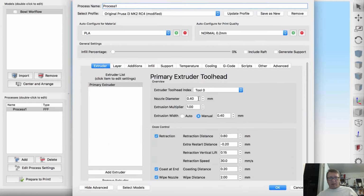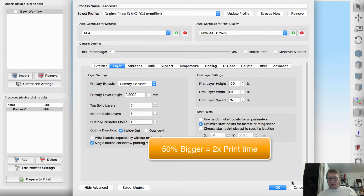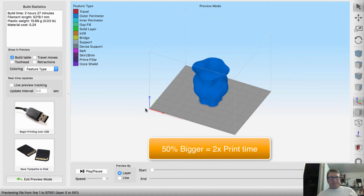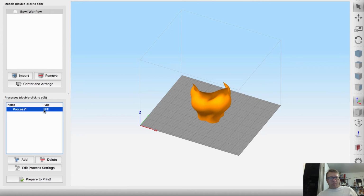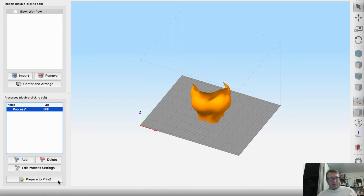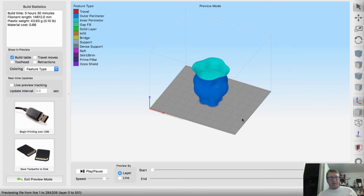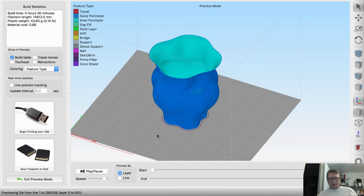And so I'll go back into the process here, and what I would like to do is just compare and contrast a little bit. So 3 bottom layers, 1 perimeter, vase mode again, and click prepare to print. What we'll see here is 2 hours and 27 minutes, sorry. And just do a quick slider on this. You can see that it's growing as you would expect. Go back in here and select, we're not going to do the vase mode, but instead we're going to do 3 perimeters. Oops, there we go. No top layers, as you would expect, and prepare to print. So 227 was the previous print time, and you see here 330. So the print time has gone up by roughly a third or so.